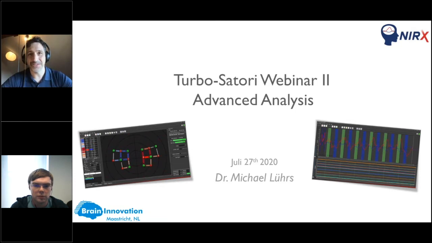That makes me particularly happy that we have the opportunity to work with not only a commercial software, but somebody who has tons of experience in the field of this type of signal processing. Brain Innovation went into NIRS data and allowed the fast-growing NIRS community to have such a powerful and intuitive tool. I'm very grateful for that.